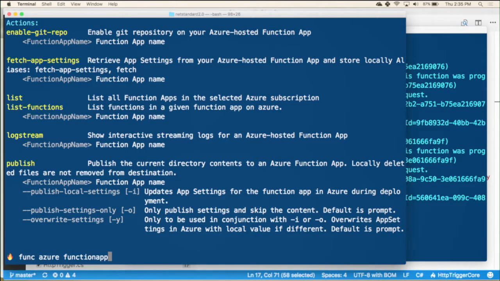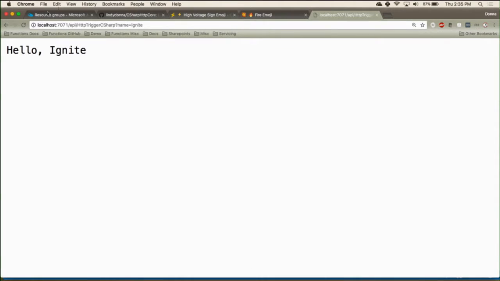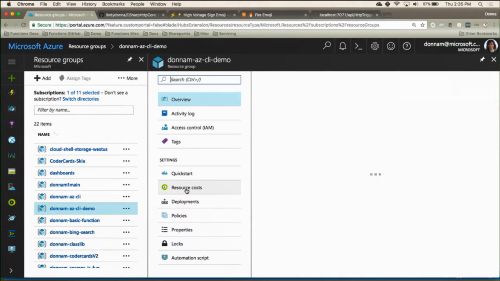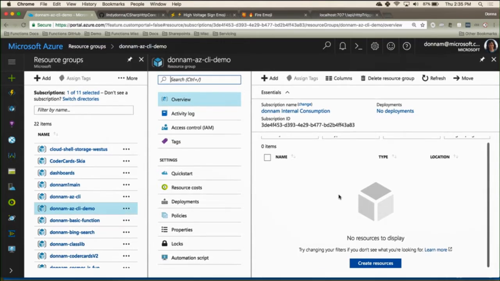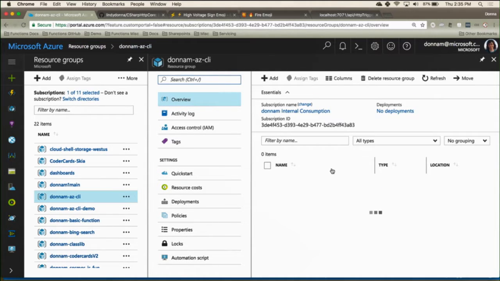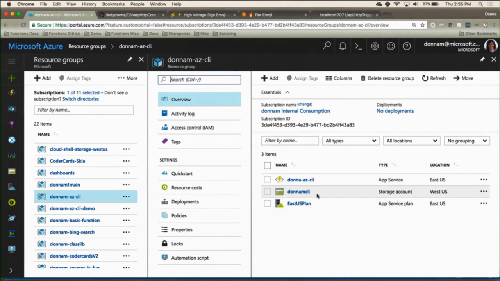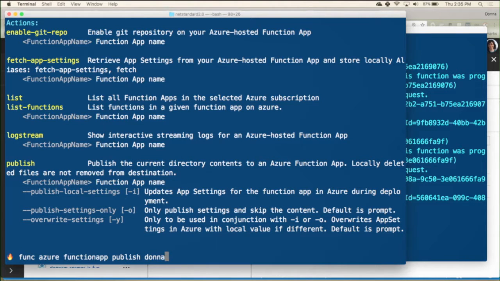Or we can just say azure functionapp publish, and I have a function app. If I go to the portal, I can see it here. It is called Donna AZ CLI. You can also list all of them here.